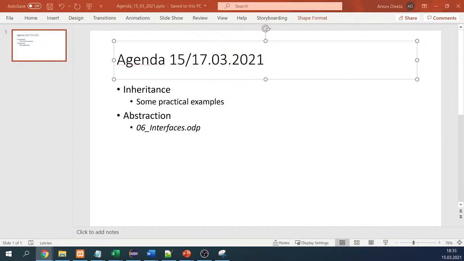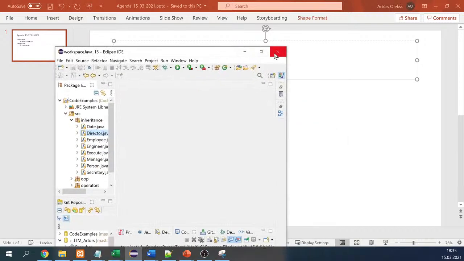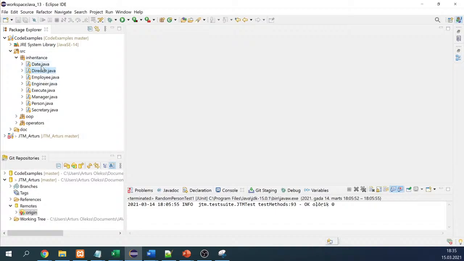Okay, let's go through. Right now we will have the example about class composition. Remember, last time we created the hierarchy of classes.